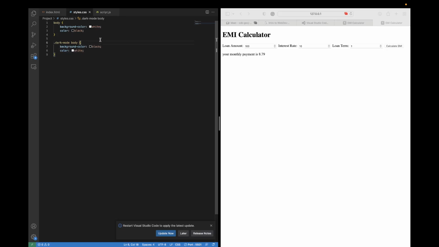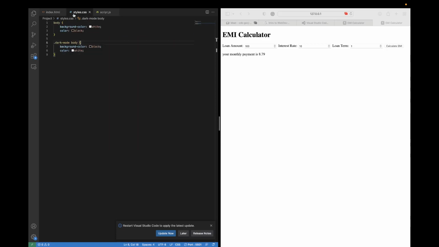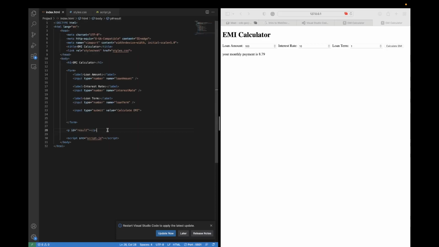Now we will have to have a button. When you click on it, it should change the class, or rather add a class to our body element. Okay, let's try and do that. First, we'll add a button.